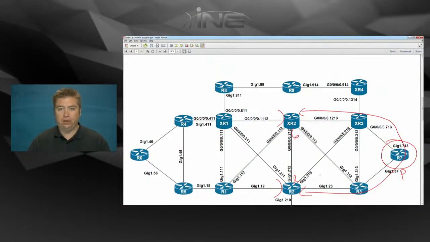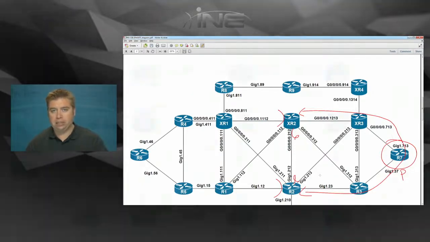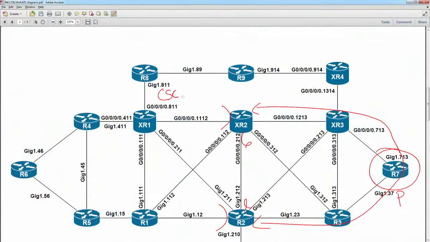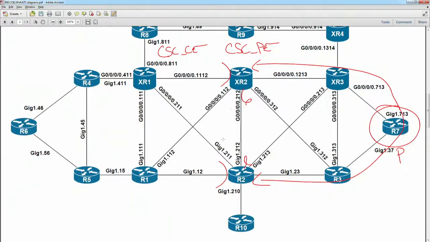Next step is that we're going to configure the VRF, apply it to the interface, then we're going to do the VPNv4 peering between router 2 and XR2, and then we'll have to do our PE to CE exchange for the routing, or in this case, it's actually the CSC CE to CSC PE routing exchange. But we'll see that from a configuration point of view, there's only going to be one difference here, is that the peering is VRF aware as opposed to being in the global table.